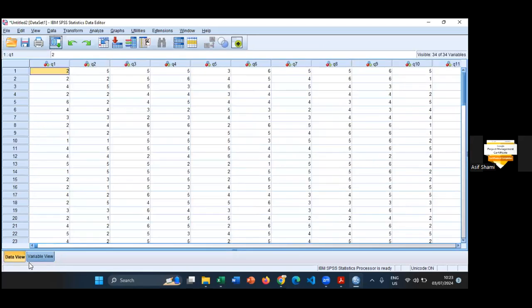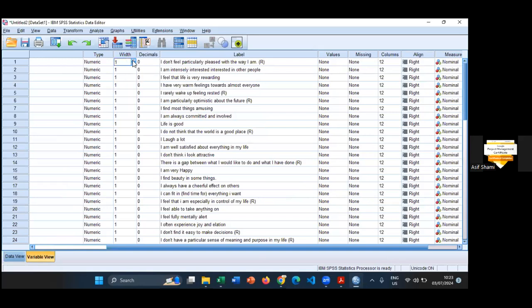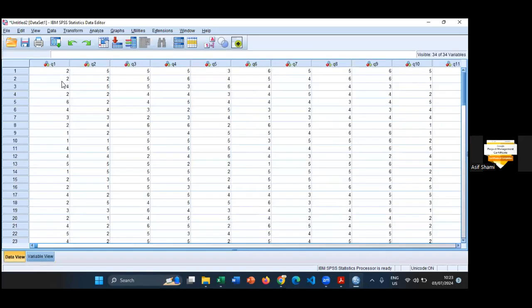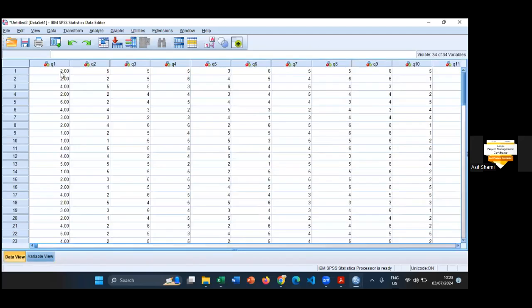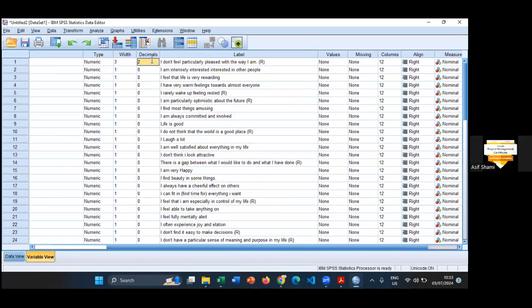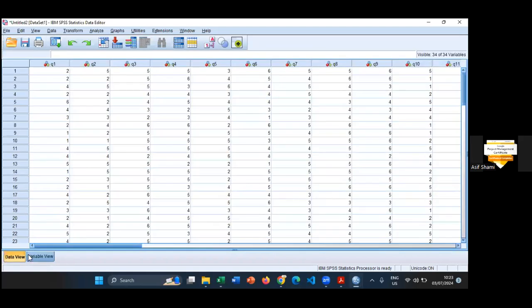If I increase this width to 3, it will be the same. But if I increase the decimal points by 2, what will happen? Everyone will be getting 2 decimal points. But for this, I do not need any kind of decimal point, so I'm taking it 0 by default.